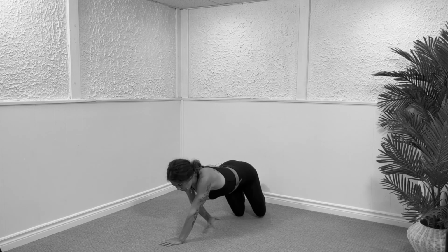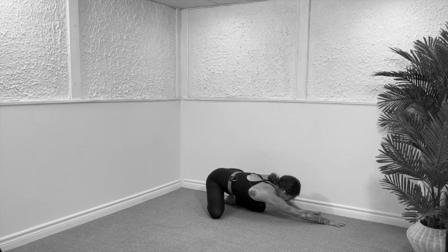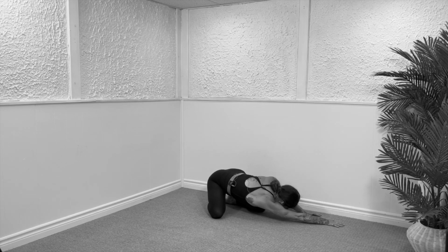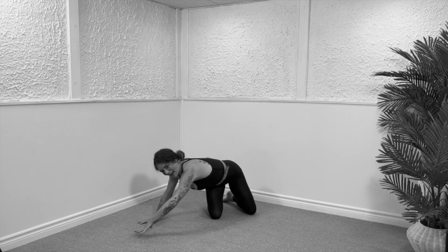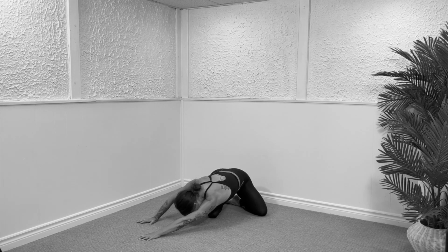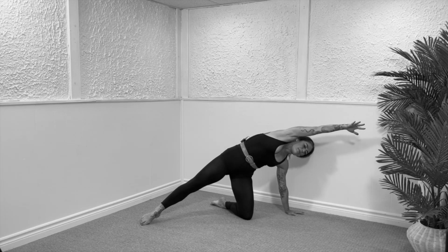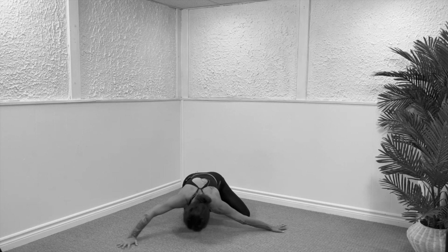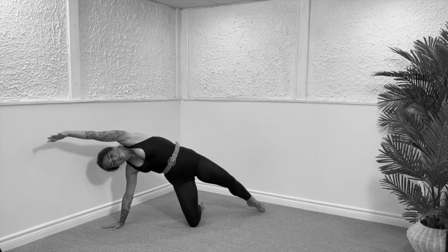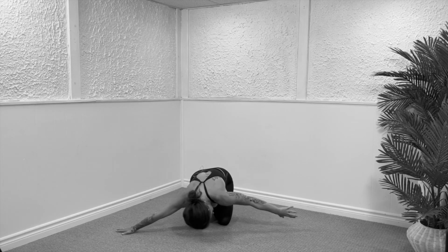Walk the hands over to the right. As far as you can go. Stretch the sides out. I don't need no light to see. Over other way. First side. Reach arm and leg long. And dance through center and over the other way. One more time.